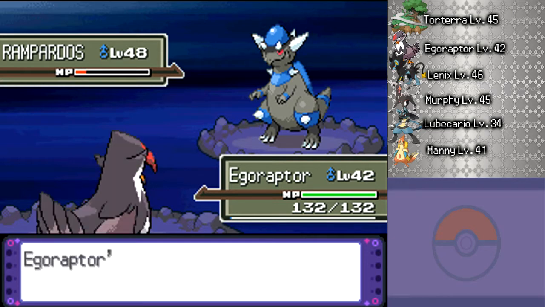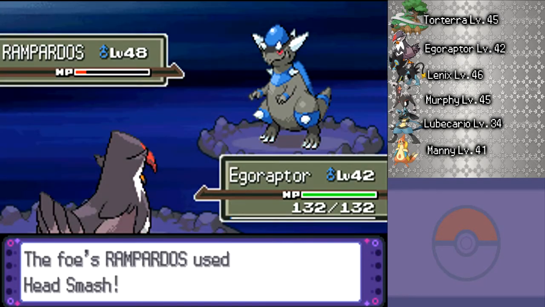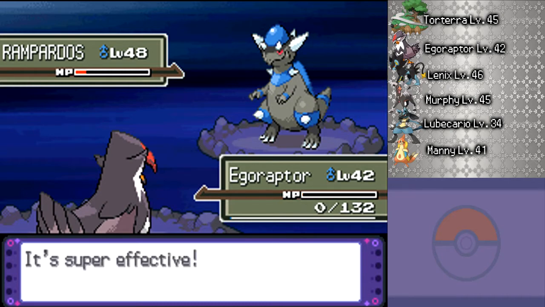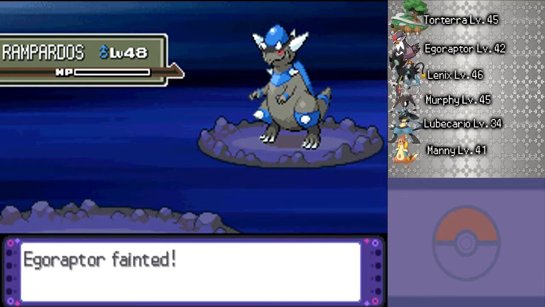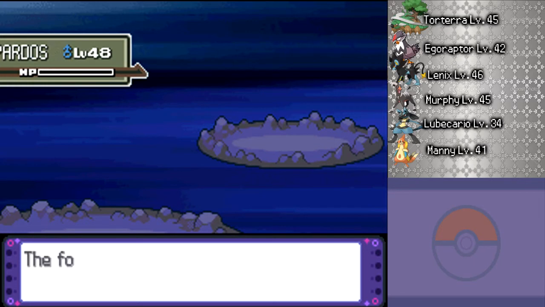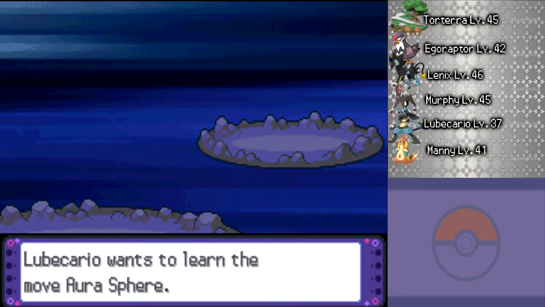So our defense fell down, and special defense, and we're screwed, are we? Oh yeah, we definitely are. Egoraptor, if you can survive this, I'm actually gonna be really impressed. Come on, Egoraptor. I was hoping you would actually survive, so I could go like, damn, that was a good defend. But other than that, Rampardos killed himself with the impact of his head. And in the end, Lucario ends up getting that.